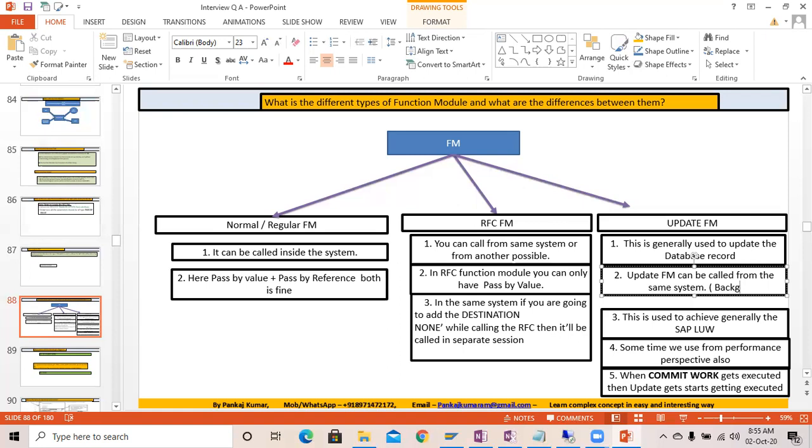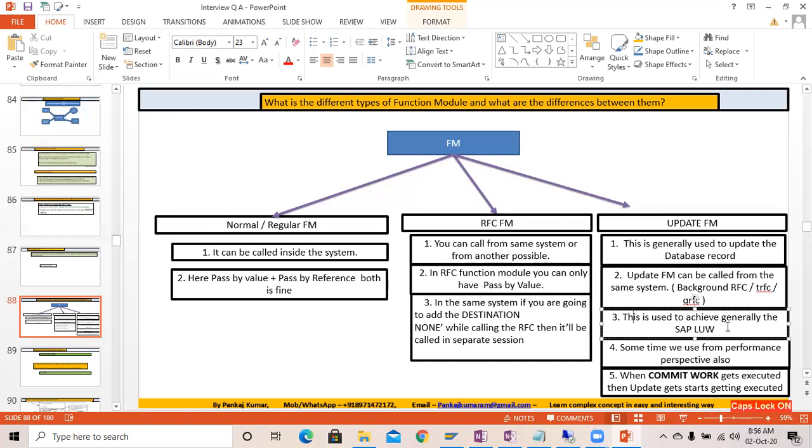Background RFC or TRFC, both are the same, and also QRFC. I have already created a detailed video on TRFC and QRFC, you can go and check it to understand the concept. So the update FM can be called from the same system.